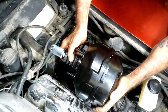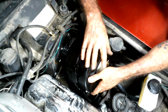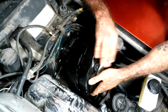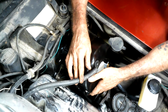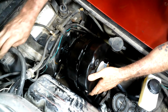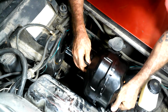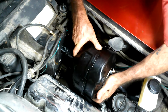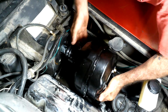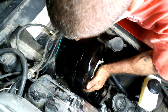Now this is very, very tight in here. This little rubber grommet is where the vacuum hose, this one, goes. So you want to make sure that is in this corner. And that's kind of how you figure that out. And now this thing, you want to make sure is going to go on the brake pedal. Now that's going to be the fun part, because we're going to slide it in here. And like I said, I'm by myself, so man, this thing don't want to cooperate either. So we're going to have to just kind of slide it in and get this thing started in there.